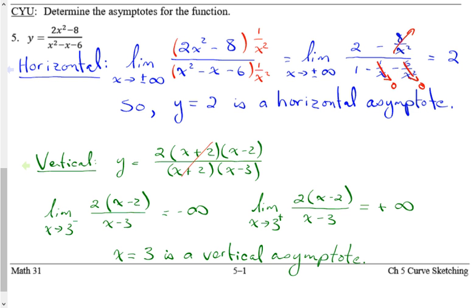Okay, so I'm going to approach 3 from the left. And again, my denominator goes to 0, my numerator doesn't. But as I'm approaching, my numerator will be a positive number. My denominator will be negative. Positive over negative gives me a negative infinity. So as I'm approaching 3 from the left, I know my graph is going down. So I can kind of picture what's happening. And then as I approach 3 from the right, it's positive infinity. Not always opposite infinities, just our examples so far have been.